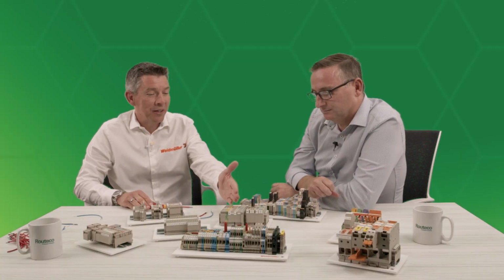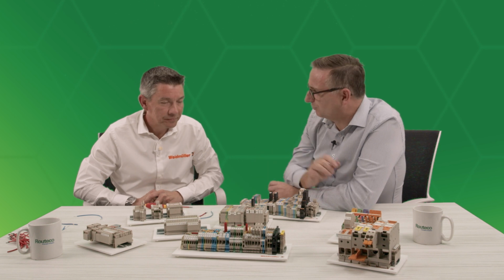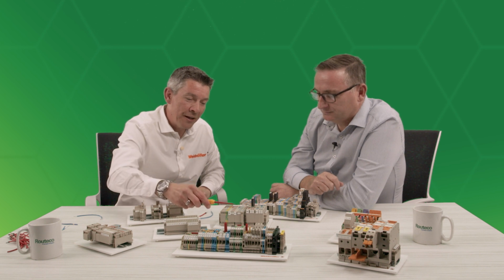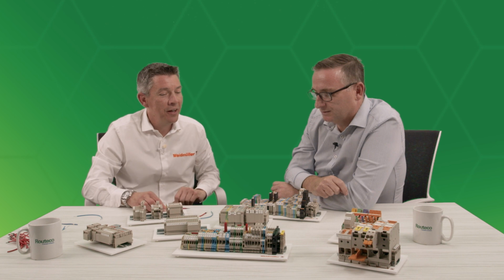As you say, pre-assembled, you can have a 12-way or 24-way pre-assembled block, one part number, less to order, less to stock, very quick and easy to replace. And also you can take the end off and then you can add another slither if you wanted to, to add some more onto that. Yes, dual cross connection channels. So if you needed to add more, you've got one connection channel here, you've got a second one, and then you just add extra movements on and keep expanding along.